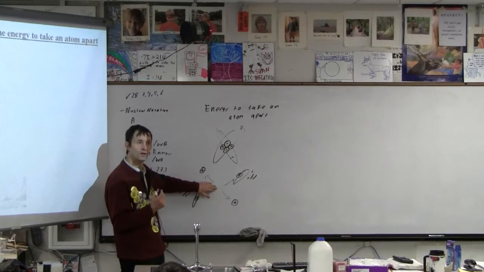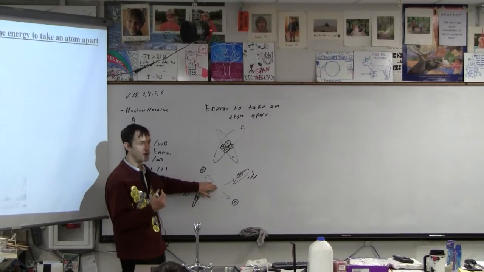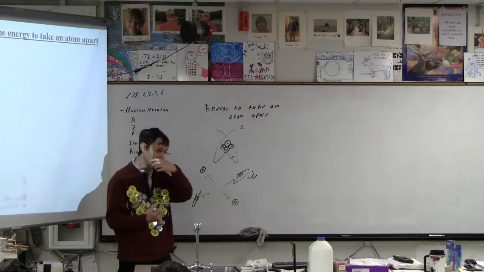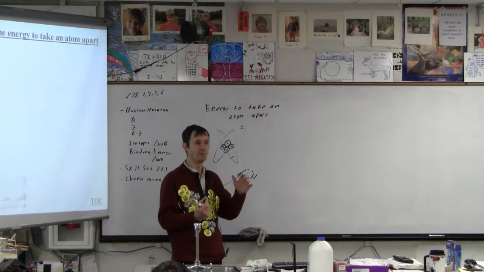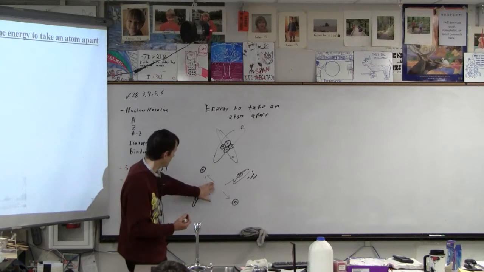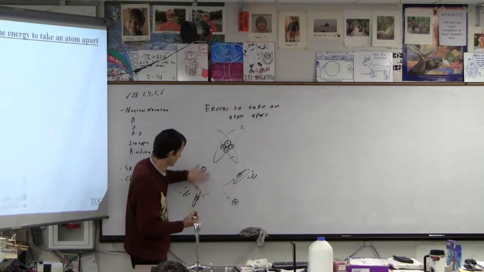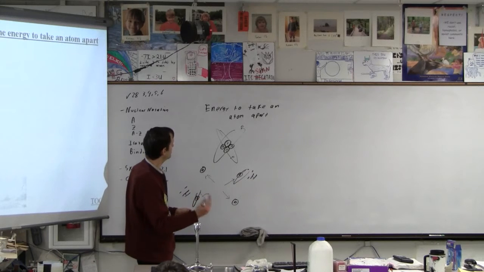If it takes more energy to take an atom apart, then it's a more stable atom. The bigger the binding energy, the more stable the atom. And now to compare atoms to atoms, you have to actually talk about something called binding energy per nucleon. So what we would do is look at how many nucleons we have. Here we have 4 nucleons, and we divide by that. But I'm getting ahead of myself.